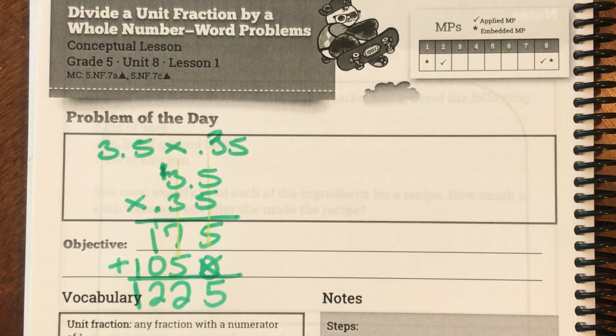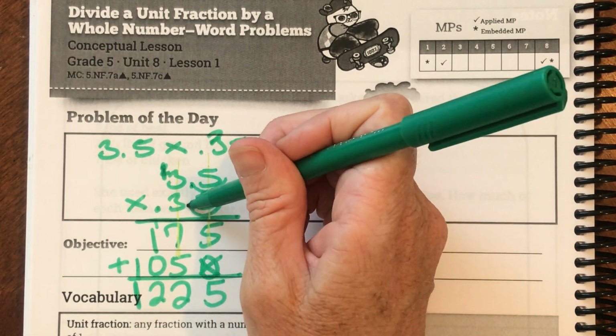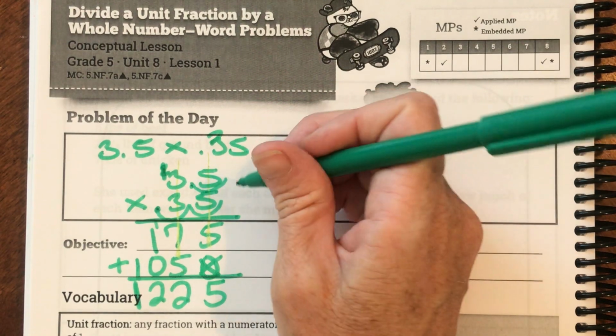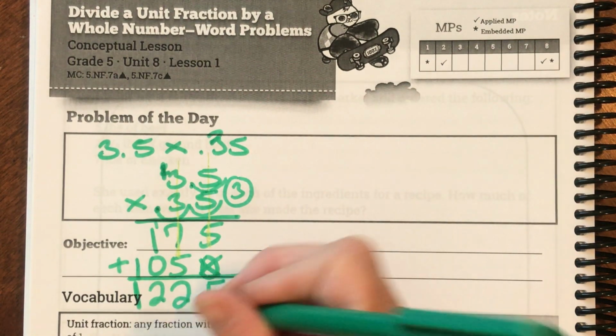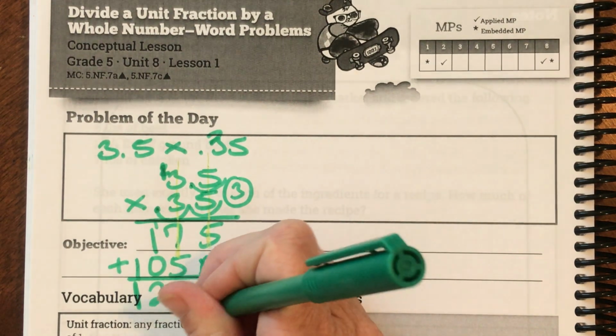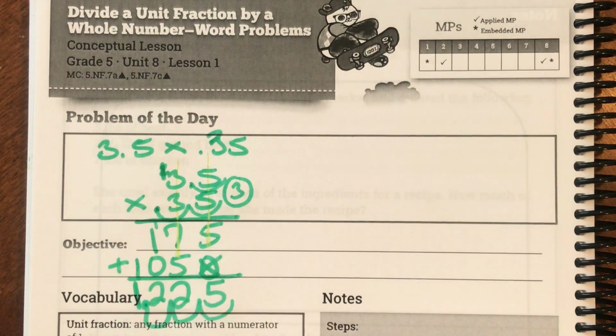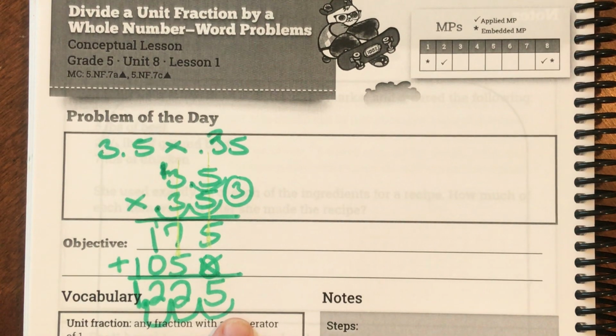Okay, so this is where now the work comes for multiplying decimals. In my factors, I have one loop there, and then I have 2 loops there. So I have 3 loops in my factors, which means in my answer, or my product, I need 1, 2, 3 loops as well. So my answer is 1 and 225 thousandths.